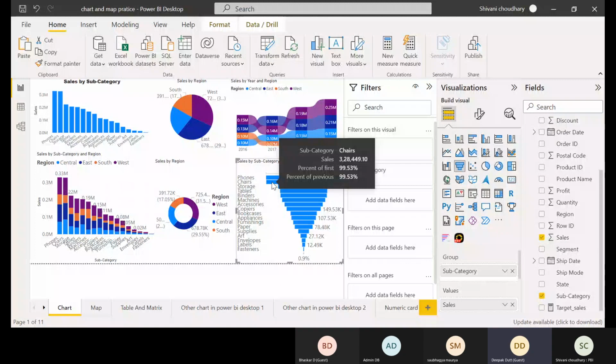Let's suppose there are 100 people, right? You called all the 100, but 10 said I'm interested. So the percent of first is 10%, it will calculate itself. You will not have to calculate, right? 10% of people said that they are interested to buy, to have a personal loan, right? Go to the third, storage.